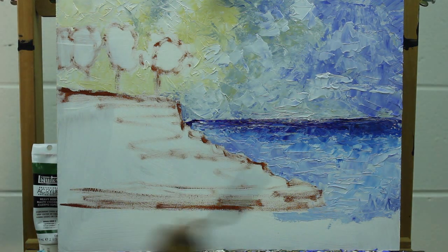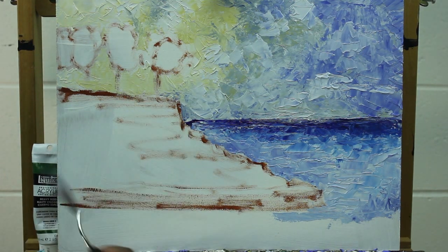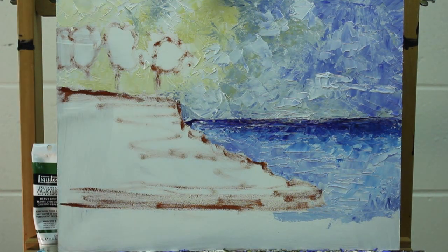And of course, I'm going to use some raw sienna, some raw umber, a little bit of mixture of everything right in here. So, but before I go in there, let's go ahead and work on this. And I'm going to work my way to the water. I'll go ahead and put my trees up too, and I'll come back and work this. Alright, I'm going to go ahead and work on my trees.